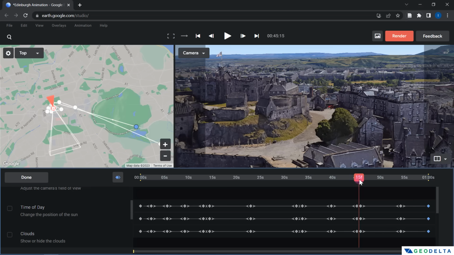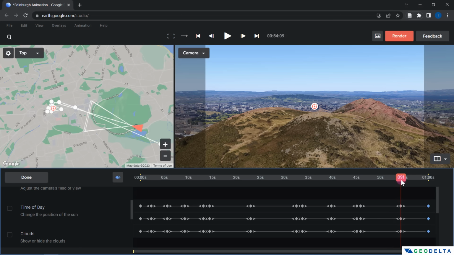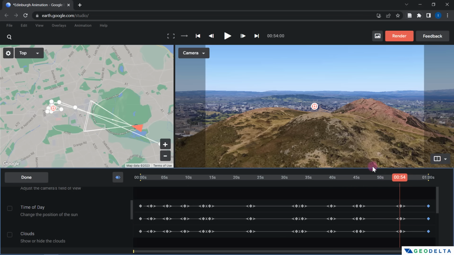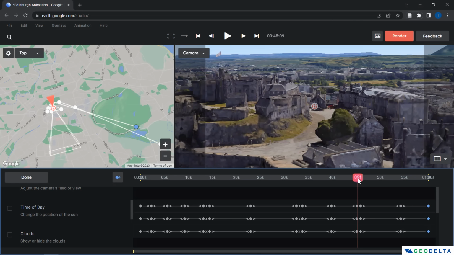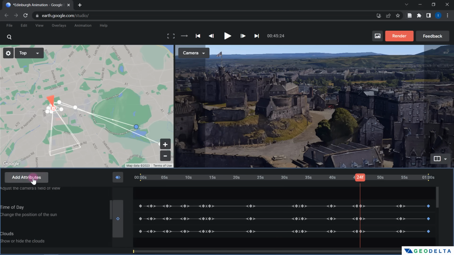However, as the camera moves from this shot all the way until this shot, I will try to change the time of day element just so that we would be able to see how the sky looks if, for example, as it moves from this 45-second to this 55-second mark, you're moving towards midnight within this 10-second period. You can actually play around with this time of day element, which really adds a nice vibrance to your overall animation. So what I'm going to do is place my slider right around here, and I'm also going to activate this time of day attribute.